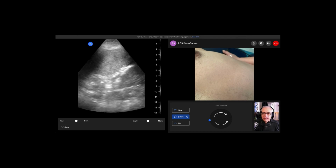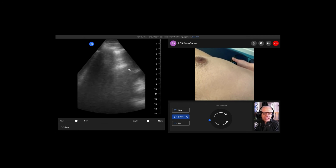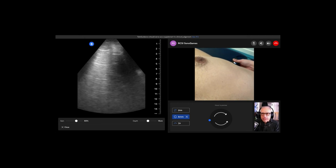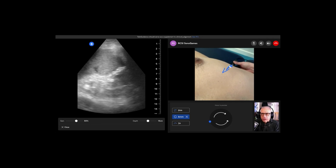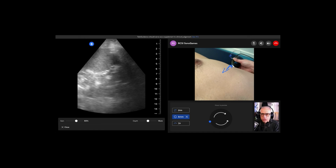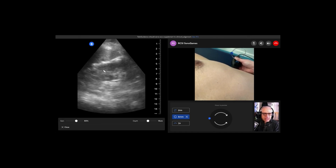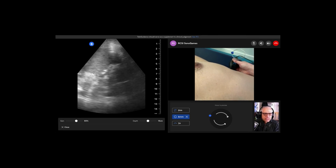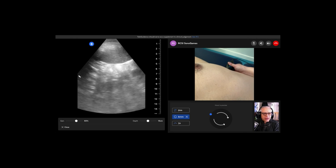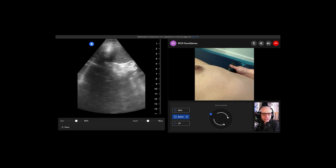And now you just want to be fanning around and see what you can get. It's getting obliterated by lung, so you might not get that diaphragm interface. So typically what I'll do here is take the transducer and go this direction on the chest, really low, and just move this way, fanning, and see if I can pick up that diaphragm and spleen. So you're getting a beautiful spleno-renal interface. That's great. And the goal is to see if you can get this diaphragm, just like you saw before on the right side.